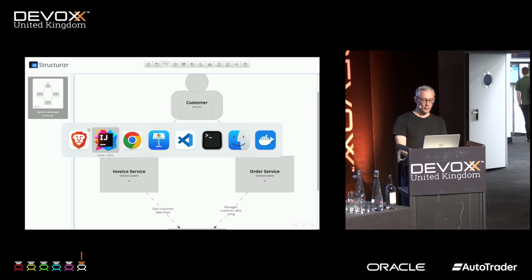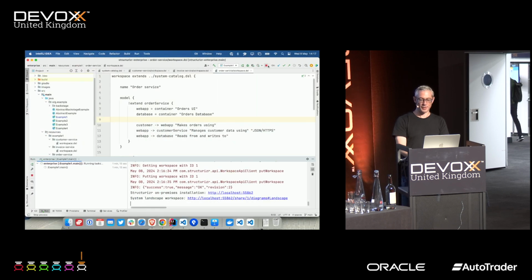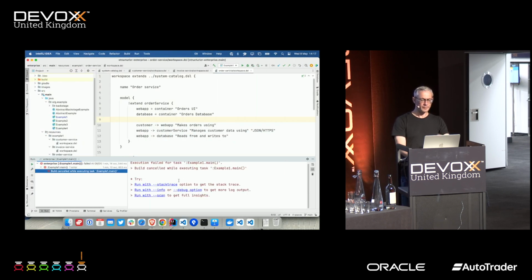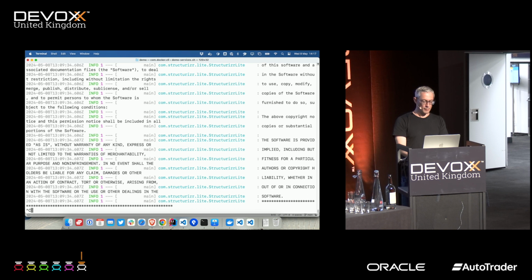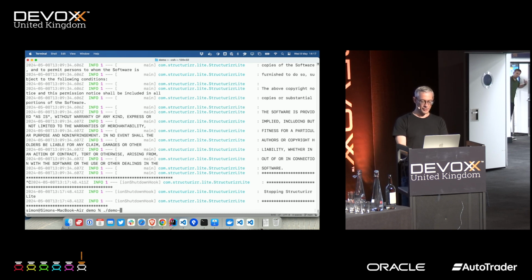There is one more little thing I want to show you related to a presentation I went to this morning. I went to the ADRs talk. And there were lots of questions about ADRs and how do you work with them and how do you publish them and search them and that sort of thing. My Structurizr tooling will do that for you as well.